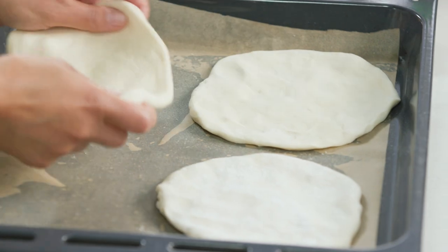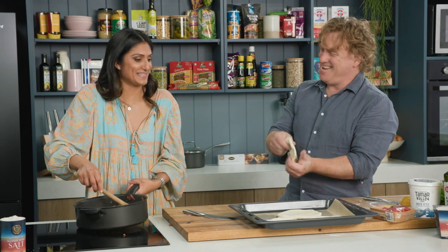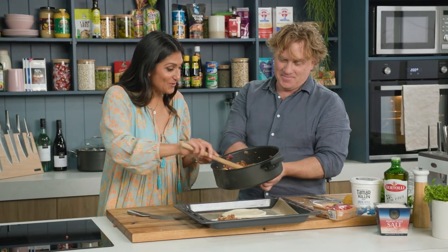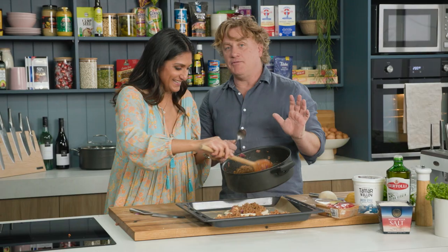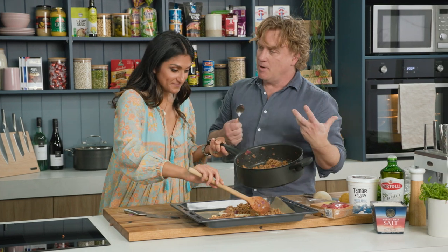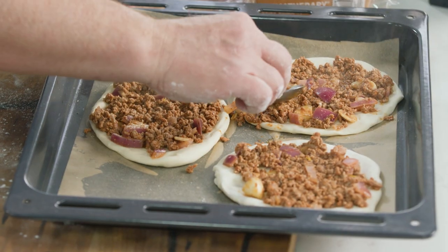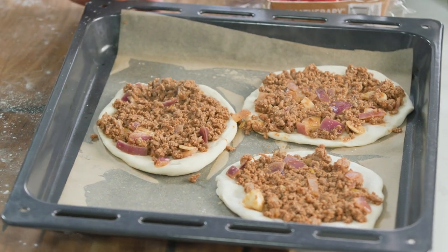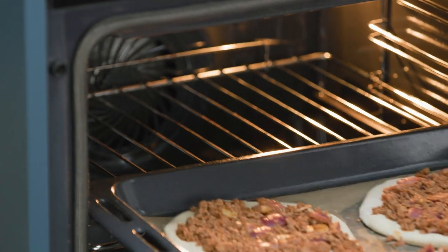Beautiful - three's perfect. I'm really loving the spices in there, that's really picked it up. You could just use the lamb with one or two of those spices, but together the aroma is fantastic. I'll just spread that around - that's what you're looking for. That's going to go in the oven on 200 degrees for about 10 to 12 minutes. The dough is really thin so it's going to cook quickly, and then we're going to put some extra toppings on them.